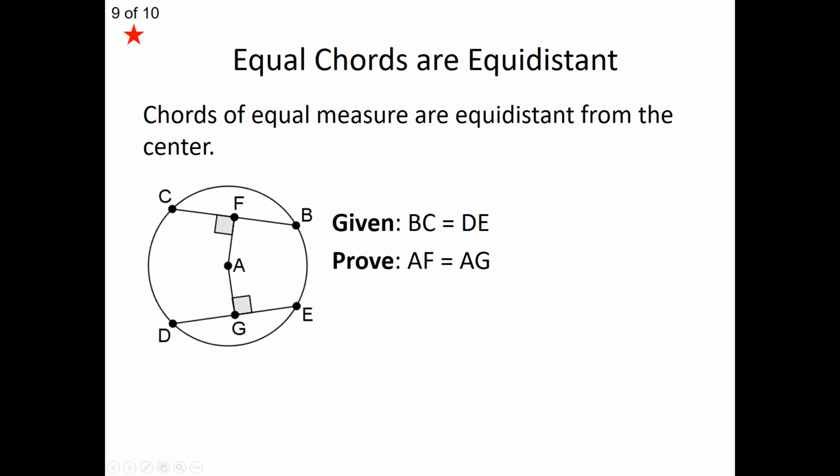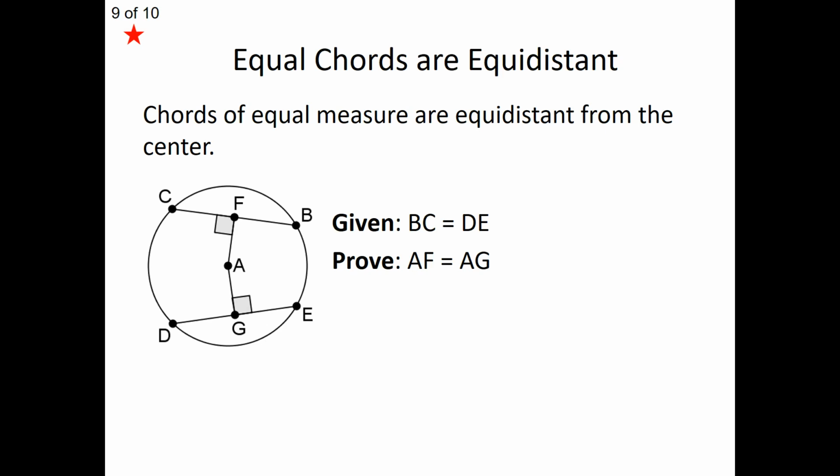So let's take a look at this last theorem. Once again, this doesn't have a title or a name, which means we're just going to follow by what it does. Its title is Equal Chords are Equidistant. What I mean by that is if I were to produce two chords of equal measure inside any given circle, so I have a circle A such that I've produced two chords, BC and DE, the claim is that they are equidistant from the center.